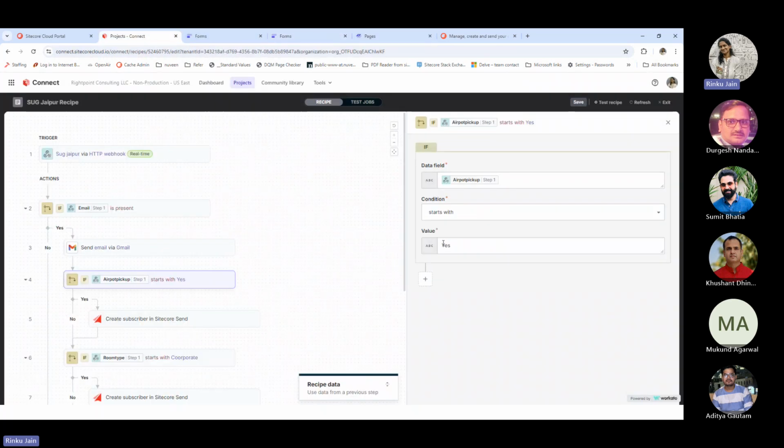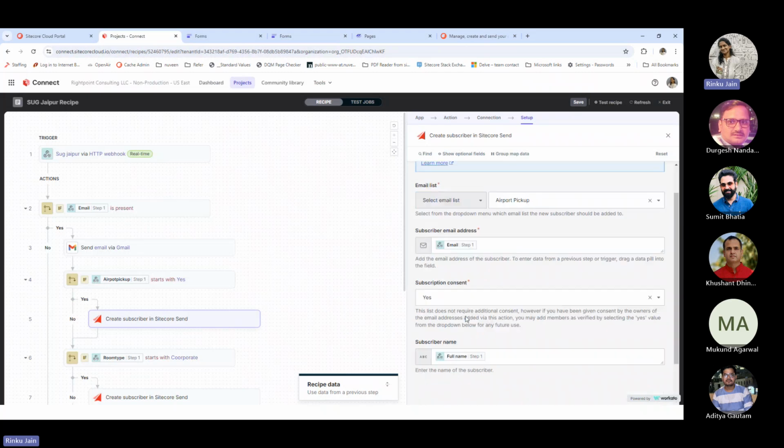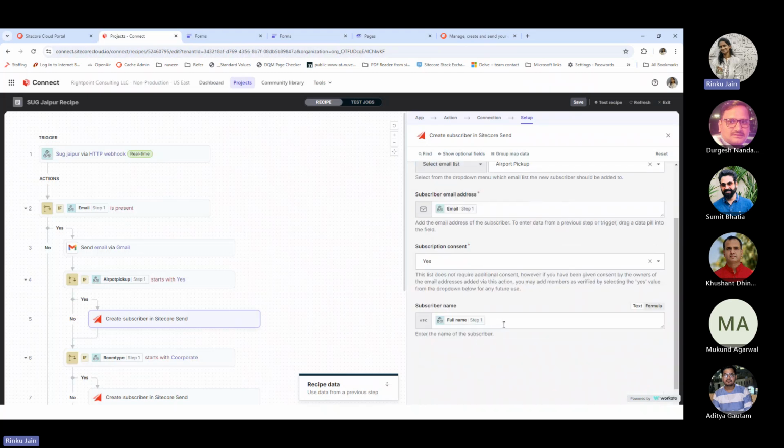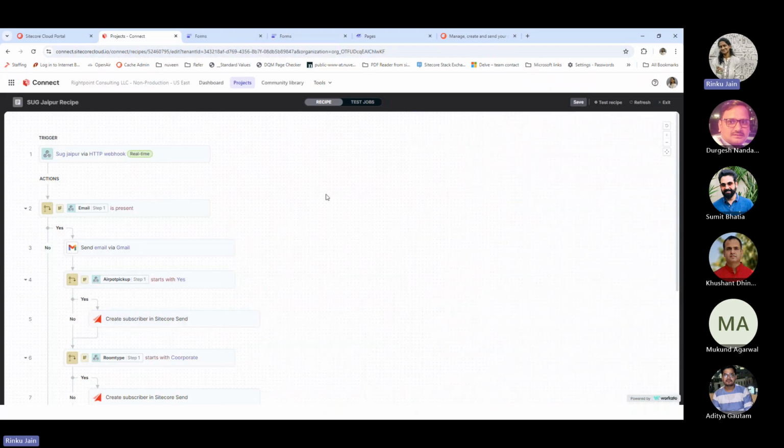So for that, when it starts with yes, I want to subscribe to this email list, airport pickup, and here the subscriber email is this. It will create this email in the email list subscriber, and then it will trigger the automation.